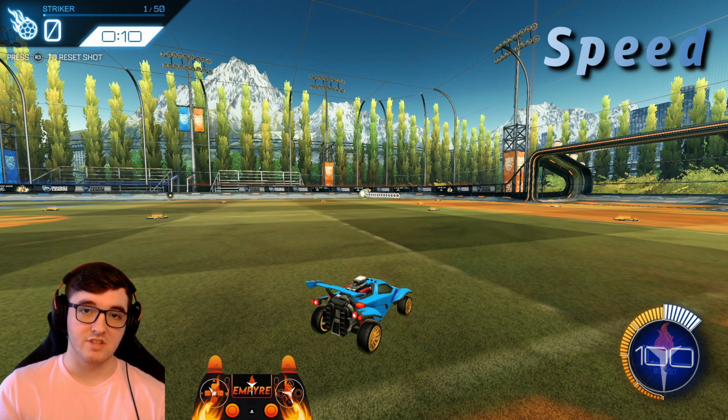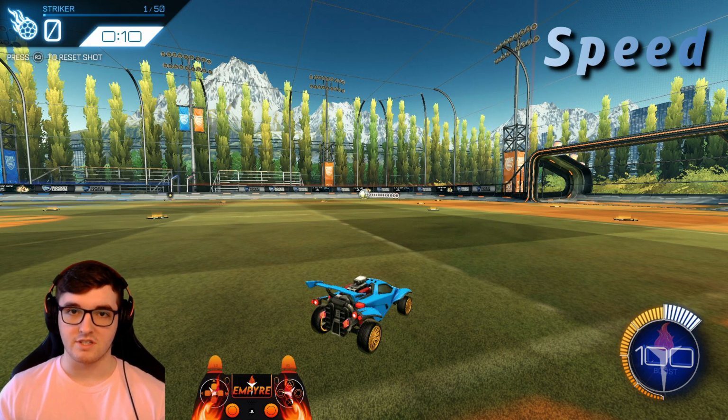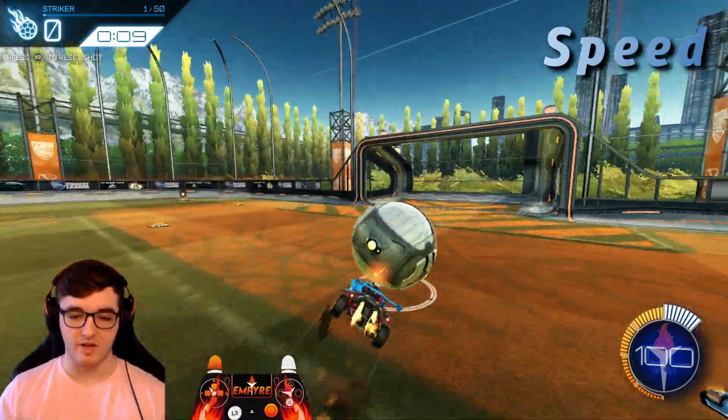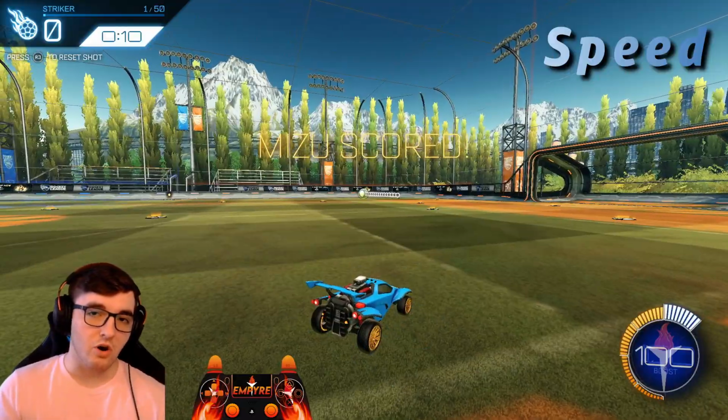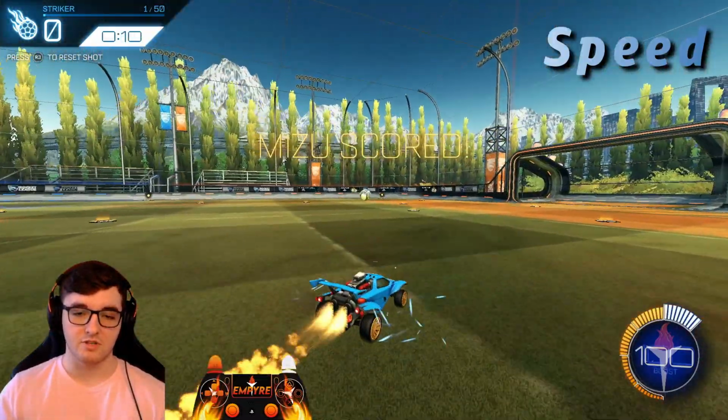So we're going to be talking about the speed of the shot, guys. The faster that you are going, obviously the harder you're going to hit the ball. The harder you hit the ball, the harder it is to save, etc. So we're going to be talking about how you can generate a lot of speed before you hit the ball. I see a lot of people when they go for the shot, they're wiggling a lot. They're trying to line it up and wiggling. If you guys don't know, if you're driving and you're turning, you're going to be slower than if you were to just drive straight at the ball.